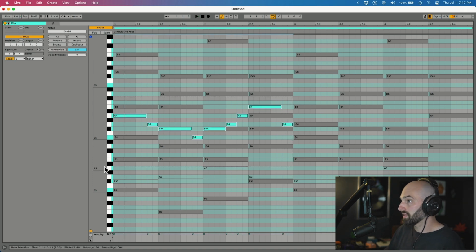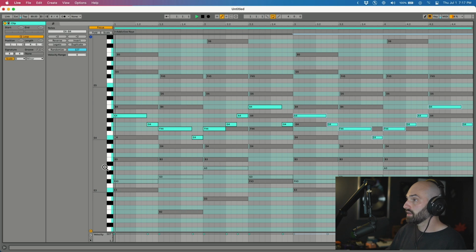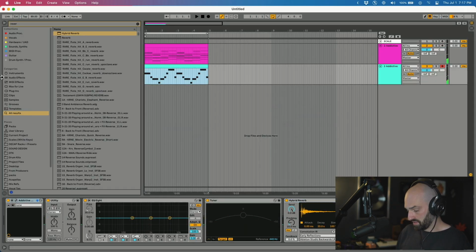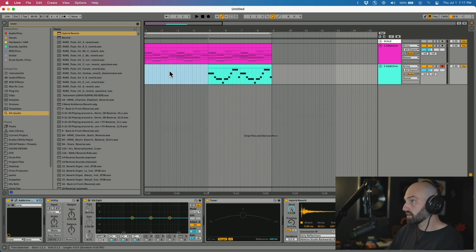We basically have a melody. I'm just going to duplicate that. We might have one section with the chords and then a melody.